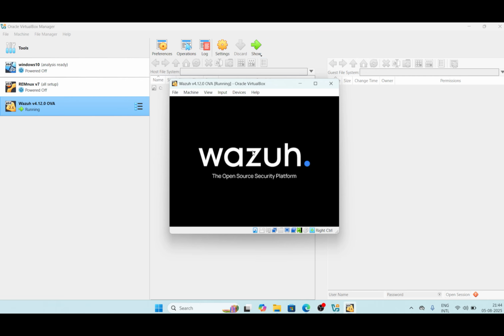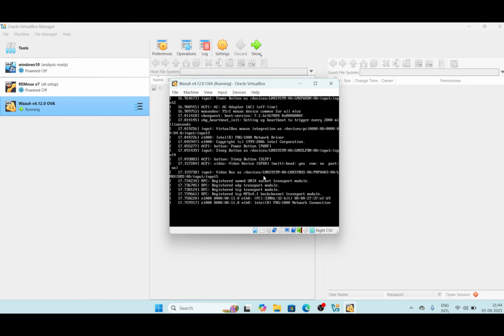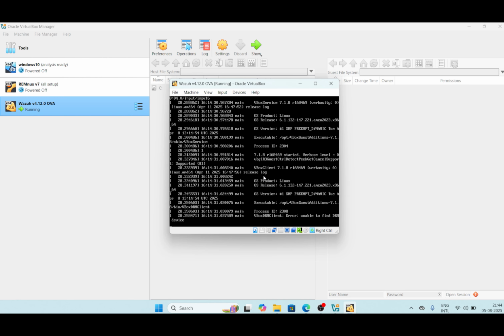Once your VM has been powered up, it will show something like this. It will show a Wazuh logo, then it will start processing. It will take a bit of time to load up, just like any other operating system.